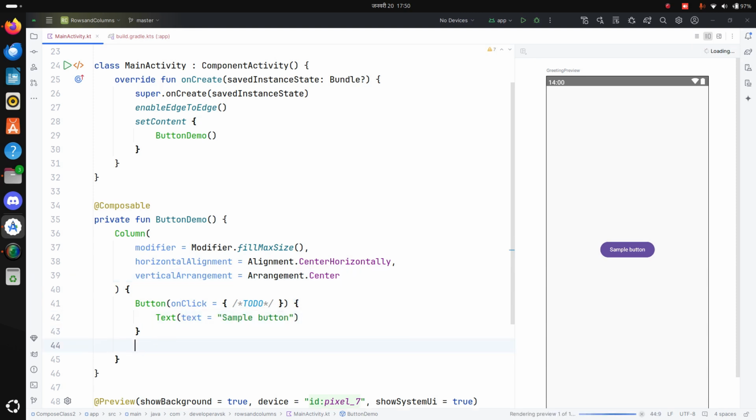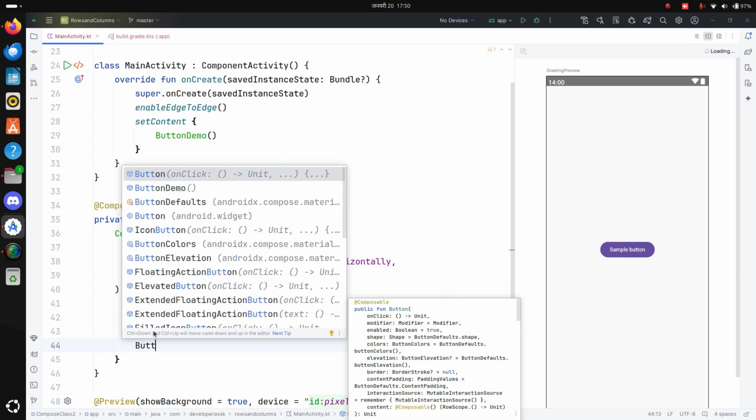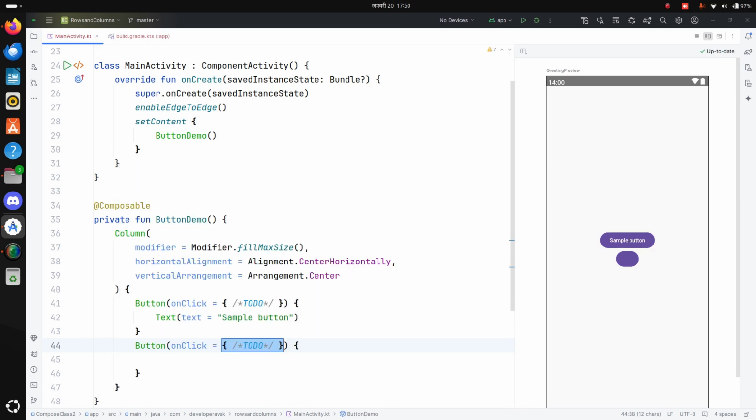By the way, similarly I'll try to create another button. I'll not provide anything here, but I'll try to change the background color of my particular button.